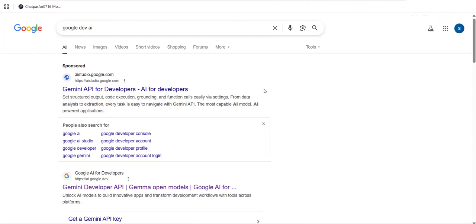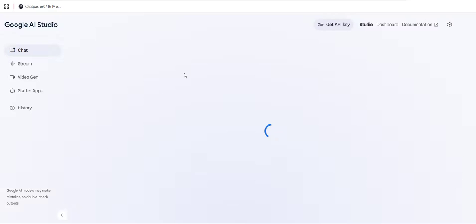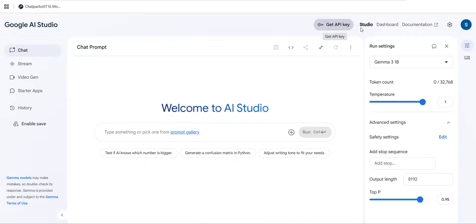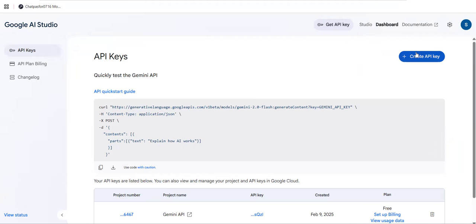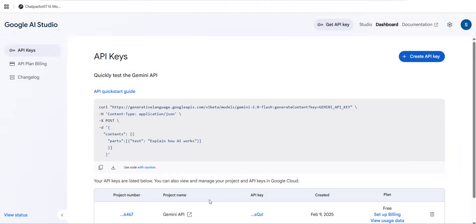And you also need some API key. For this, I'm opening Google Dev AI, that is the AI Studio of Google. There you need to create an API key. So you just click on go to Google AI Studio. You have this option, you just click on it so that you have an option to create your API key. Then click on create API key. If you are a new user, it will ask you to create a new project and then click on create API key. After that, you can see like this, you are able to get the API key. You just copy the API key.